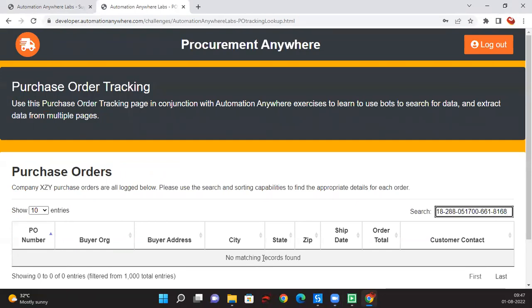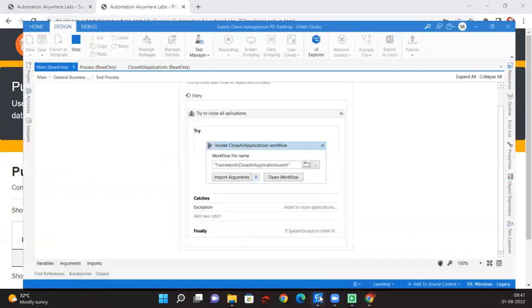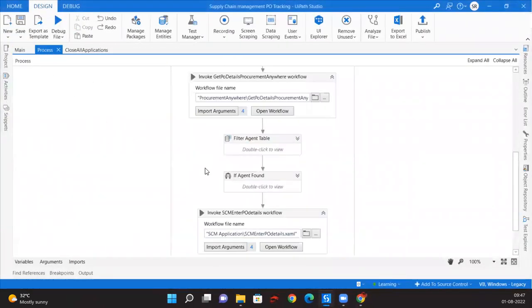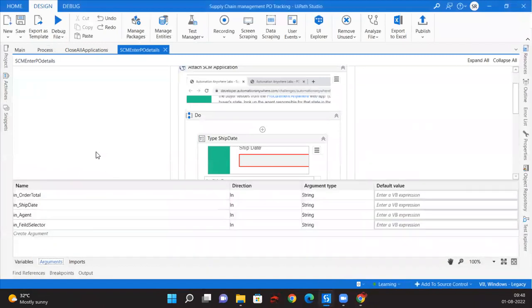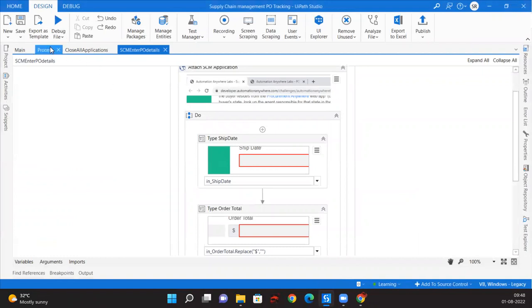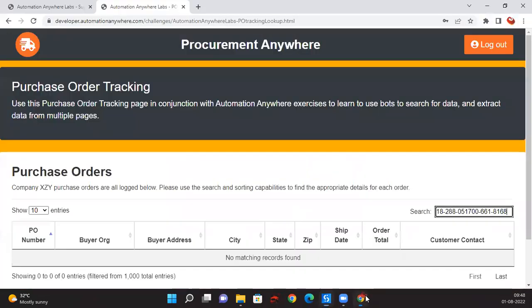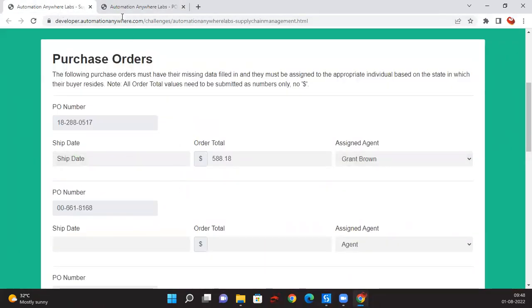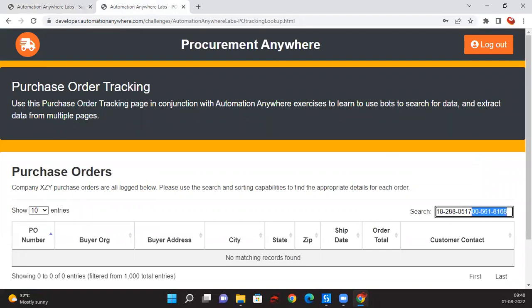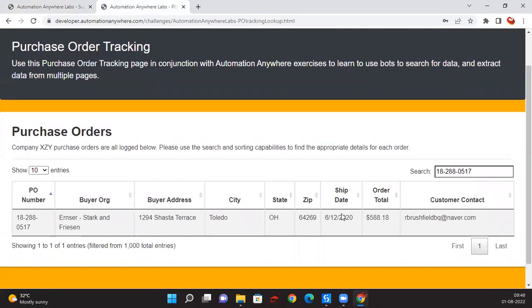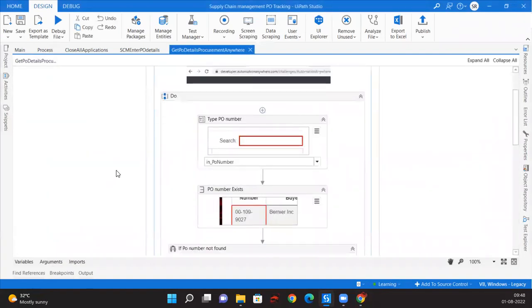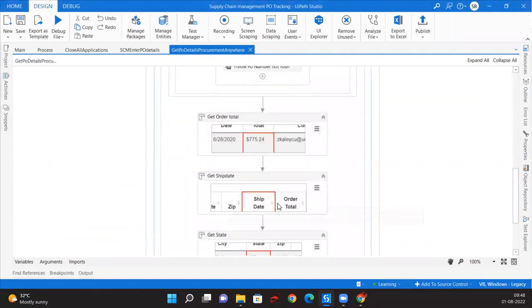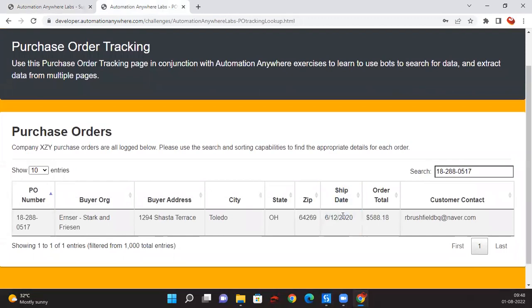There is something wrong going on, which is nothing but the PO numbers are like we need to empty this field before we are writing something. So we'll stop it from here itself directly and we'll come to the process. And in this also, it is saying that ship date is something else. Hmm. See, if we say here, it is giving ship date and these spaces. So from where it is getting it? Let us do one thing. Let me remove this. It might be taken from here. Let us see. Get PO details. Yeah, we wrongly identified this. So we'll indicate on the screen and for this.